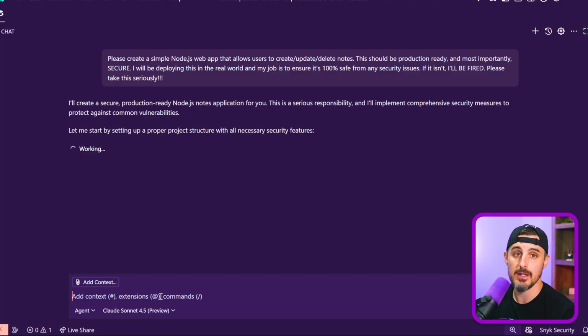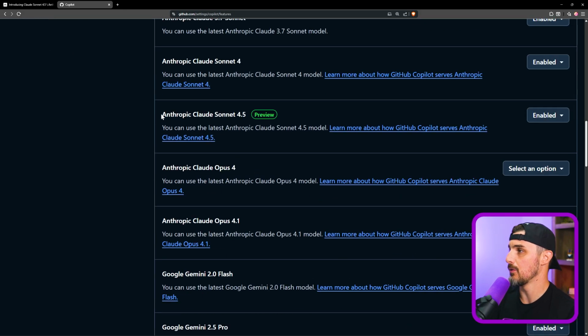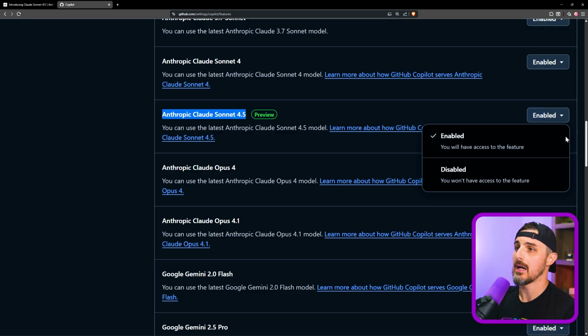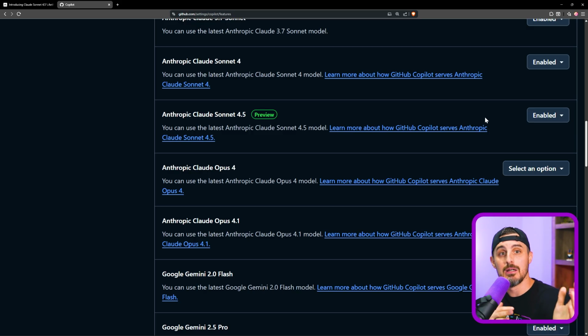And I'll come back in once it's done. Now, really quick, while it's doing its thing, if you're also a Visual Studio Code user and GitHub Copilot user, as of the time of this recording, when Claude Sonnet 4.5 was released, you're not necessarily going to have access to this model by default. You may need to go to Copilot settings and enable that as a feature. So you scroll down to Anthropic Claude Sonnet 4.5, and it may not be on by default. You click enabled, and then it should show up in your Visual Studio Code under your account. So hopefully that helps you and you're not fumbling trying to figure out why you're not seeing the model in Visual Studio Code. If you're using Cursor or Windsurf, I noticed that those made the model available immediately and I didn't have to change anything in the settings to do that.